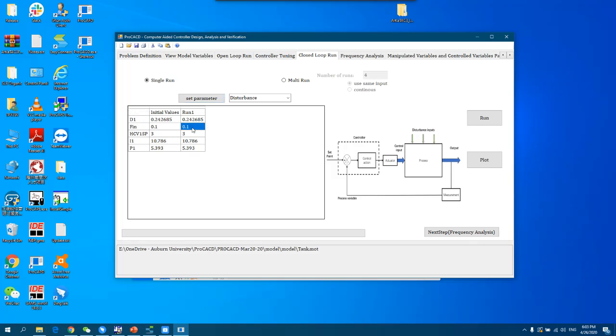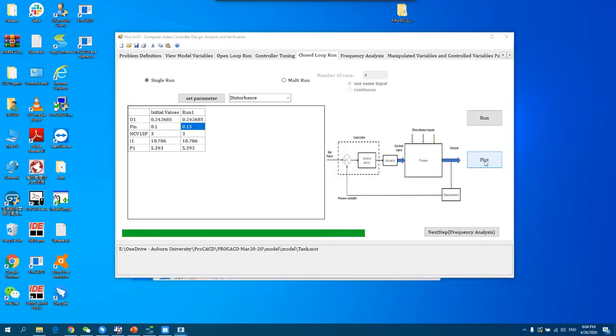Now what I'm going to do is, let's say there is a disturbance in the flow rate, and it has increased to 0.15. Once you have set your values, you can go to run and click run here, and you can see that the process has started and it has completed. It's very quick.